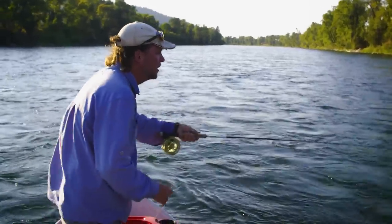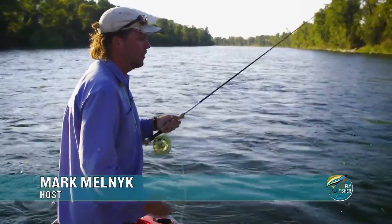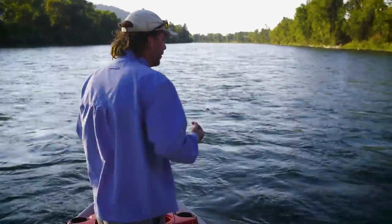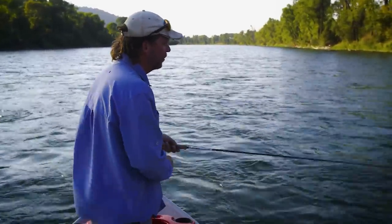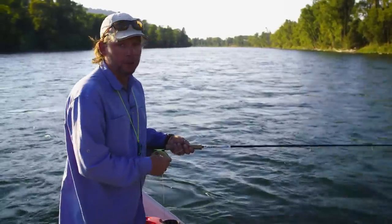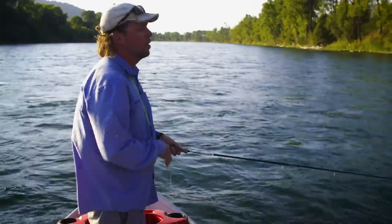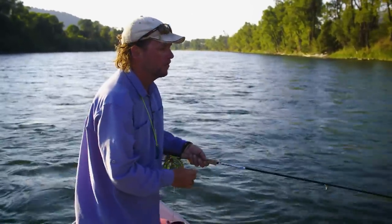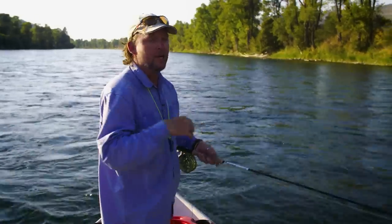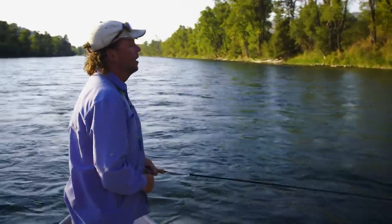Fishing in Yellowstone Teton Territory, you're allowed to fish with three flies. Today, we've got a terrestrial and two nymph droppers. Now, there's a trick to fishing three flies that you have to be careful of because you will get tangled. You need to open your loop. In order to open your loop, you need to come over top, it's almost like a lob. You need to lob those flies over so that your loop isn't squishy, isn't tight, and you're not gonna tangle on yourself. It's gonna save you a lot of time to catch more fish.